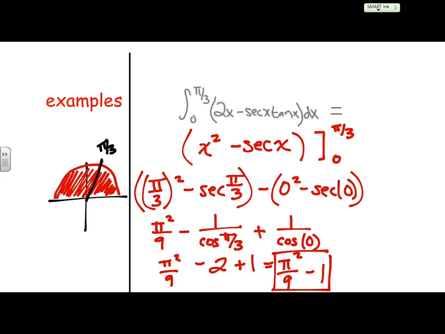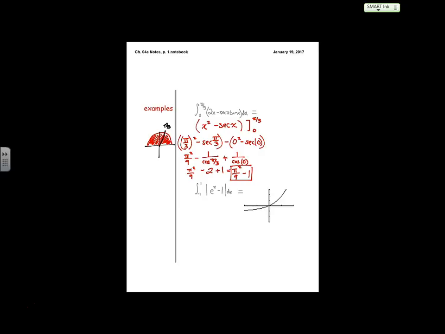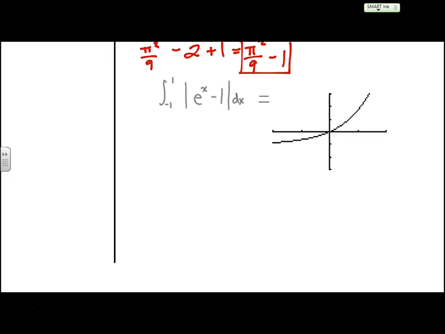Yeah. Okay. Questions? Why didn't I keep going? Because I didn't feel like it, and there's a pi, and we're not going to approximate with decimals. All right. Now what?